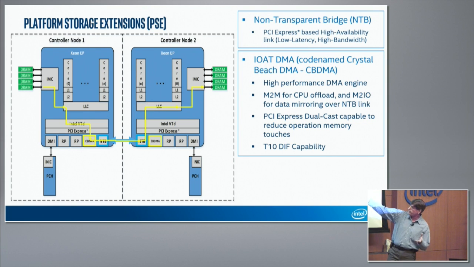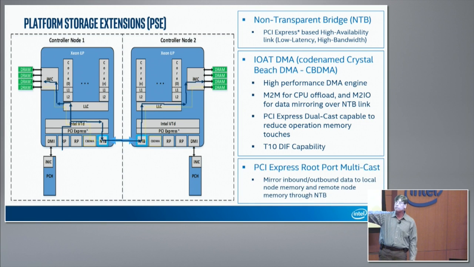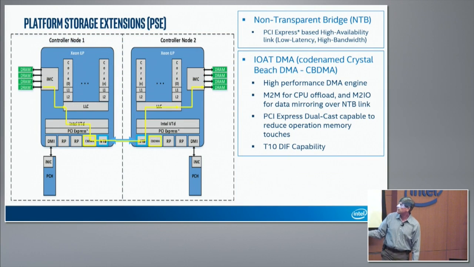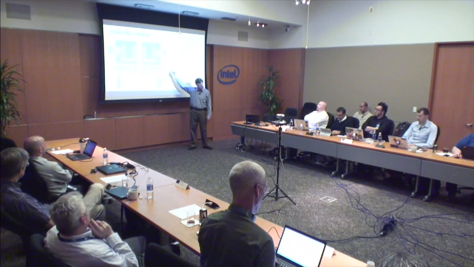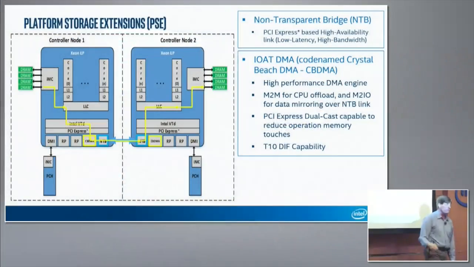One of the things that's nice here is that, for example, if I was doing my transaction journal in this dual active-active failover kind of system, or if I was doing RAID as my protection, I might have my RAID write-back cache, and I need to be able to mirror it between the two nodes so that in case of a failover, the other one could pick up where the first one left off.